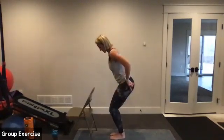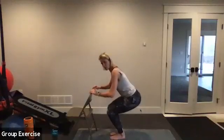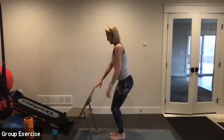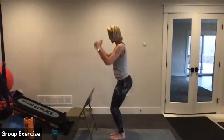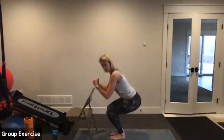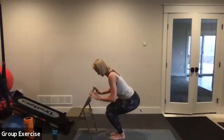I want you to think about pushing. There's a big ball underneath you and you're trying to push that ball and flatten it out. Okay, think about the down motion. What goes up must come down, but the down is the hard part. Good, you're really aggressively pulling down. These are nice and slow, so they should be super, super easy for all of us.